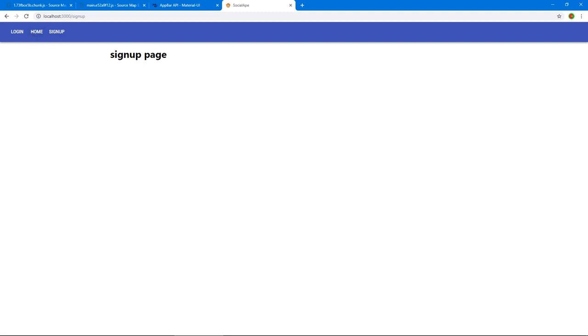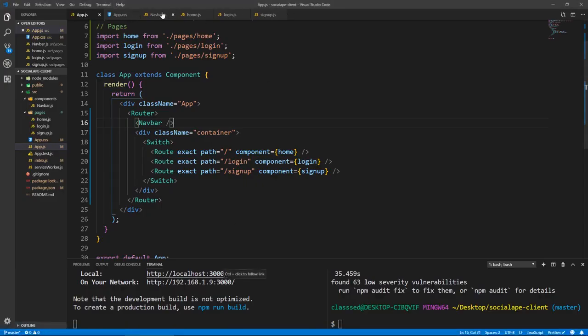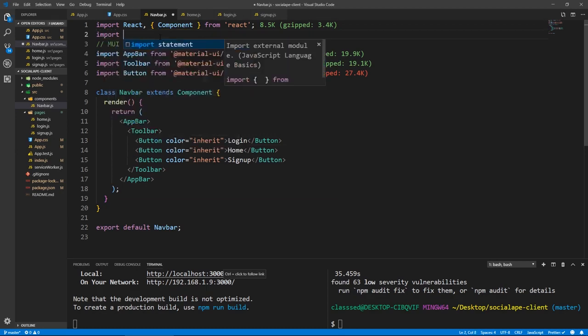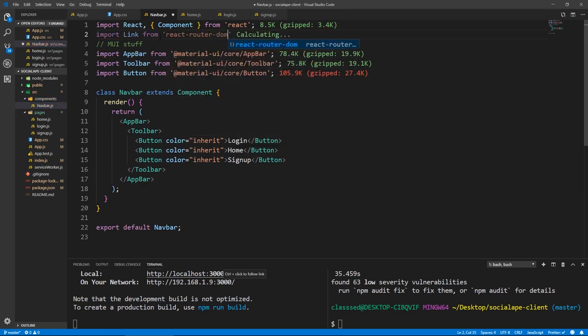Alright, but our buttons right now don't do anything, so let's go to the navbar. Like I said earlier, we can pass it a component, and here we need the Link component from React Router DOM. We can do import Link from react-router-dom, and we're using tree shaking as well, so we're importing only that component.